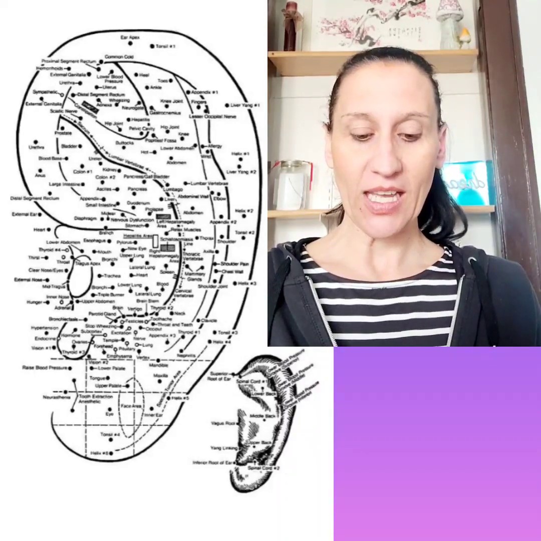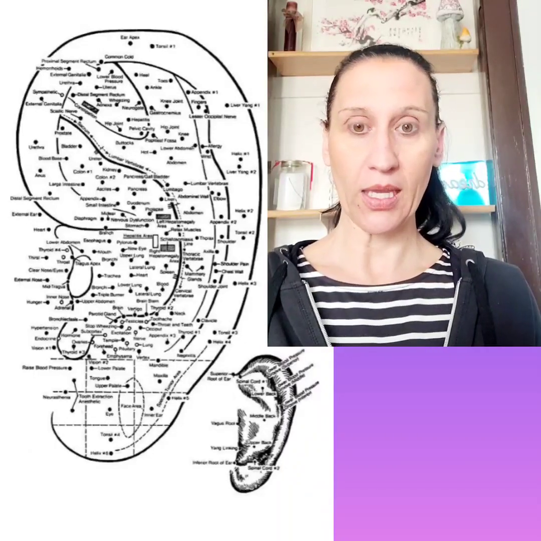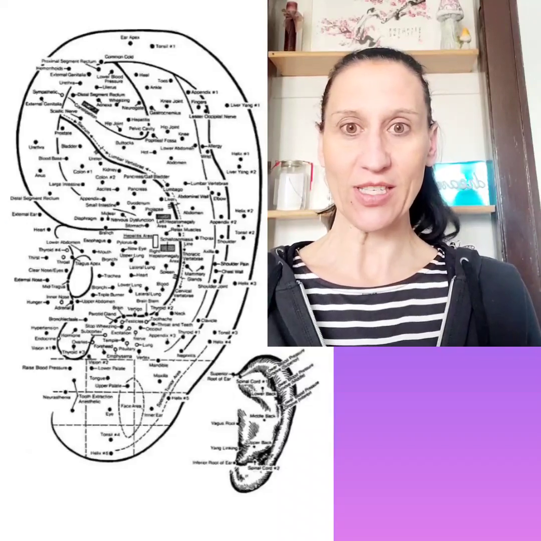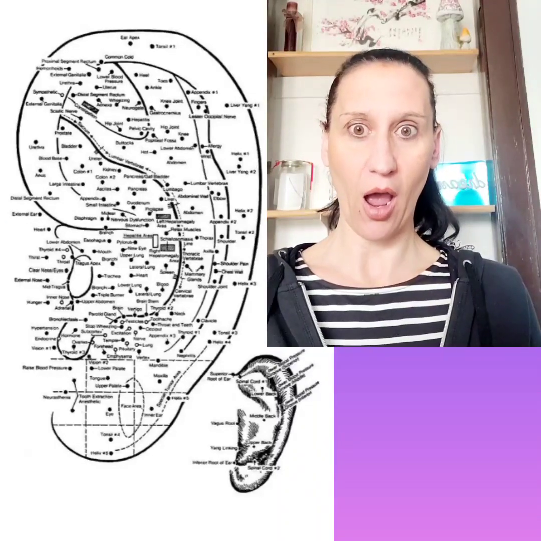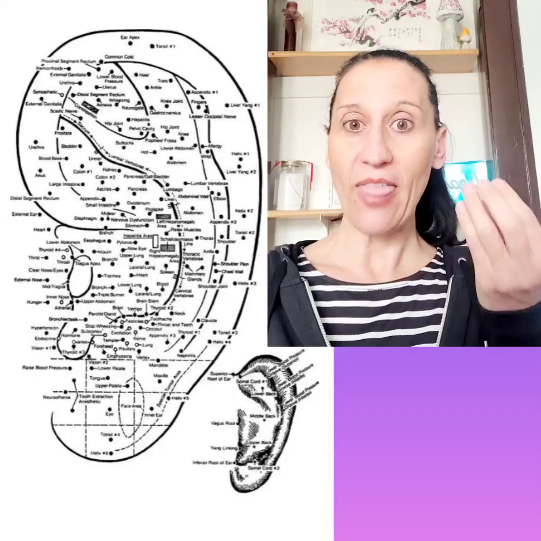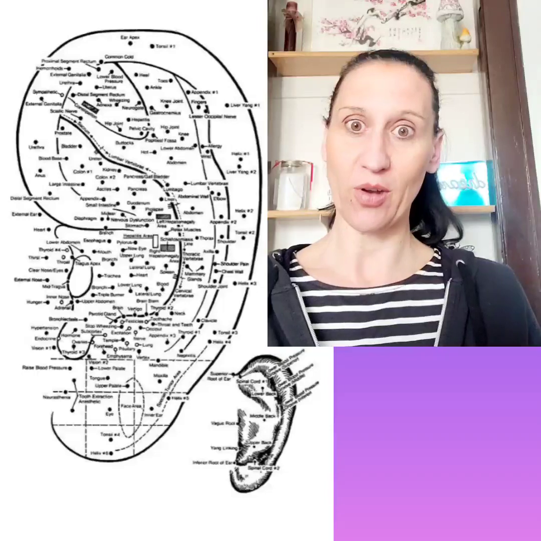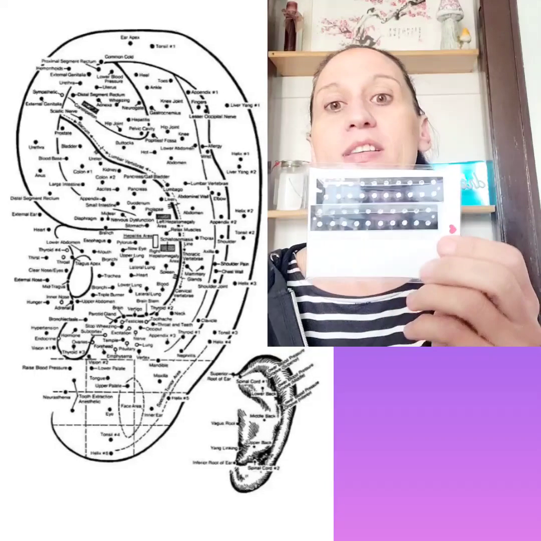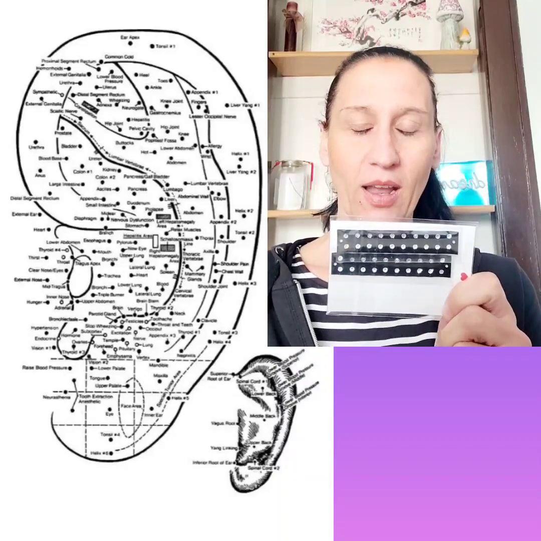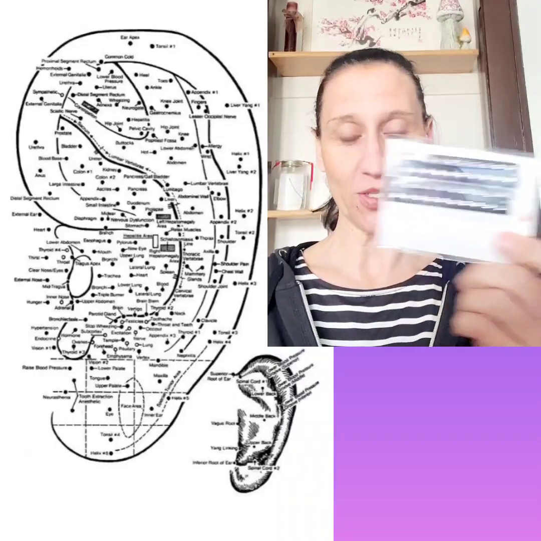But if we want to get even more specific, you can go ahead and purchase some ear seeds, and you can get them right online. They're like little vaccaria seeds or mustard seeds on little itty bitty band-aids that you just will locate the points and then you'll apply them into your ear. So I'm going to be doing that right now. I like to have fun with it, so I pick up the crystal ear seeds. You don't have to get this specific, but it's a little bit more fun. And they have chakra colored ones. I have the crystal ones here.